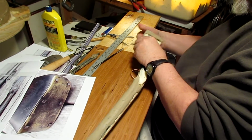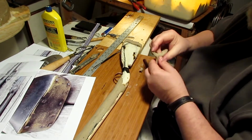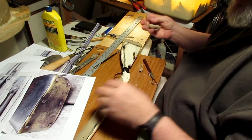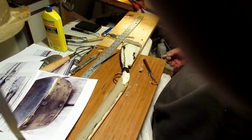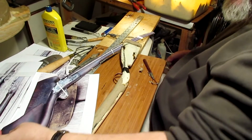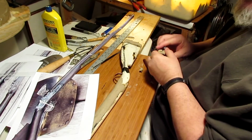I gotta tell you, if you think this is easy, oh brother, this is not easy at all. Because if I had the real rifle, or if I had the actual musket here, it would be so much easier, but trying to interpret what you see in the picture is not an easy thing to do.